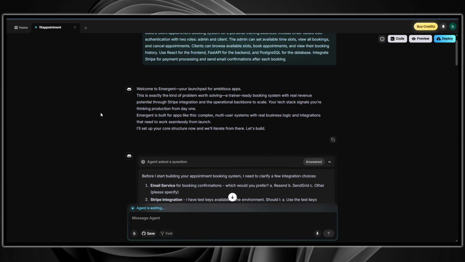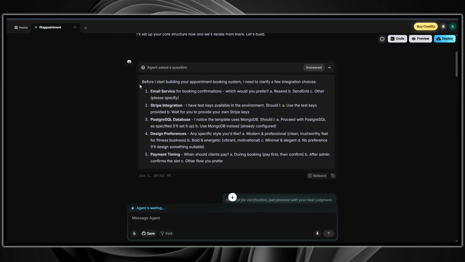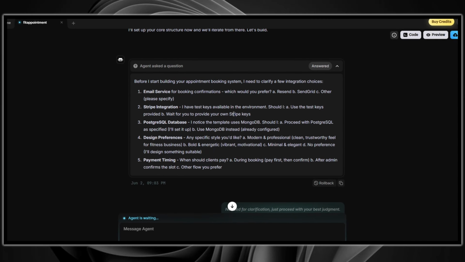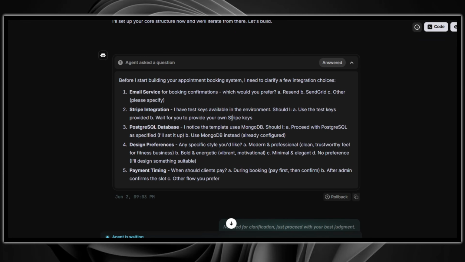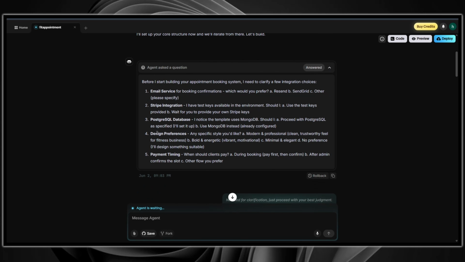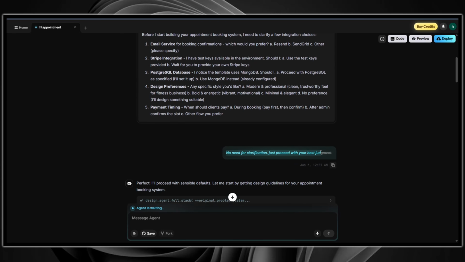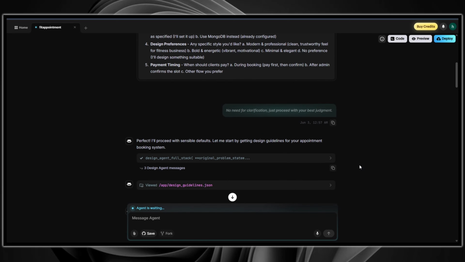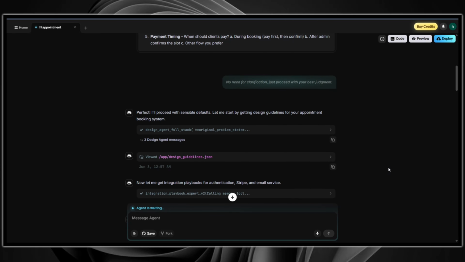Alright, so once you submit your prompt similar to the one I showed you, the first thing that happens in Emergent is that it asks clarifying questions. It might ask which database you prefer, whether you want specific authentication methods, how you want the user roles structured, or which integrations to prioritize. You can answer these yourself or let the AI proceed with reasonable defaults. This step matters because most other tools will skip it and just build whatever they interpret from your prompt. Emergent's clarifying questions reduce wasted builds and save you credits.